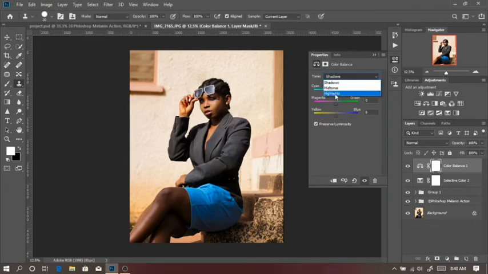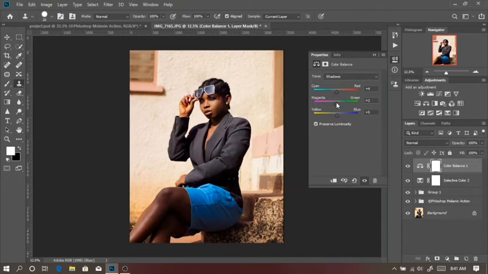I always do the highlights first, followed by the shadows before the midtones. That's how I do it. So it's not compulsory to do it the same. You can also do it any which way you like. So let's play with the cyans too. I think I want more reds in my shadows and more blues. So plus 4 is okay for the shadows, and the blues too. Plus 5. Now let me type it right here. Plus 5 is also okay.